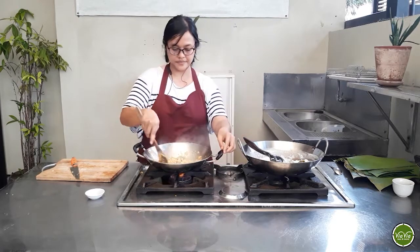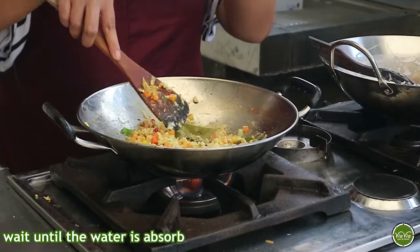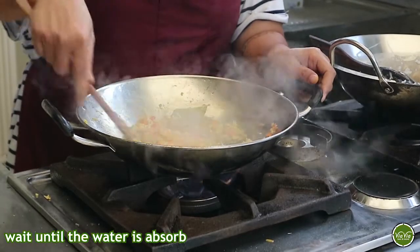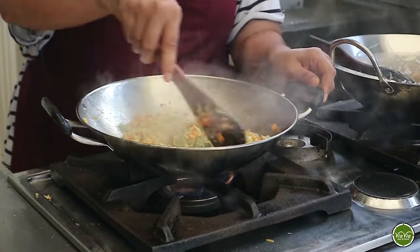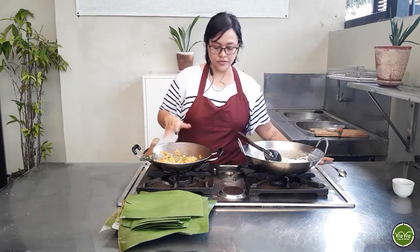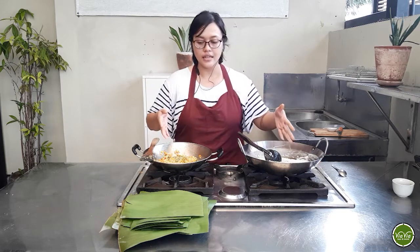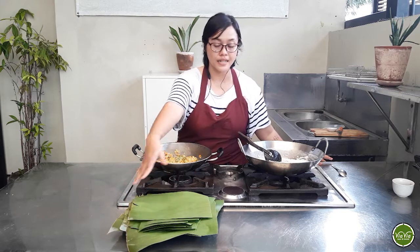Okay, I will wait until the water is absorbed, and then I will turn off the fire. It means that the filling is ready. So I have already turned off the fire for the chicken and the rice cake, and also here I am preparing the banana leaf. If you don't have banana leaf, you can replace with aluminum foil.